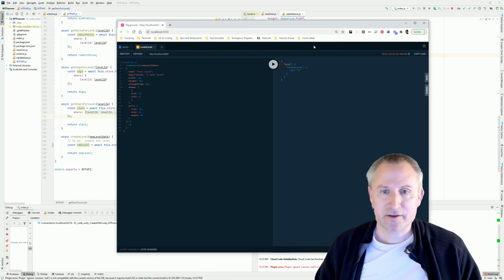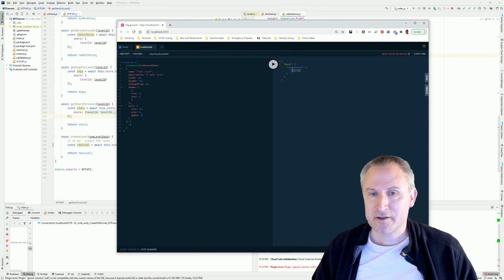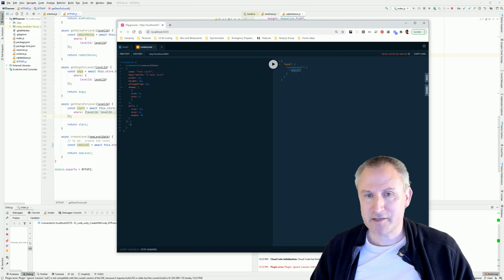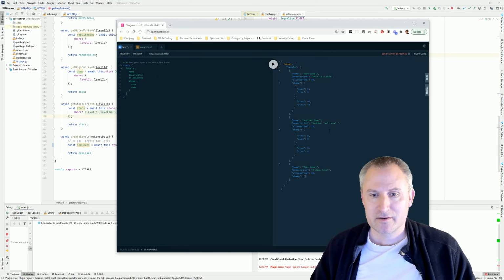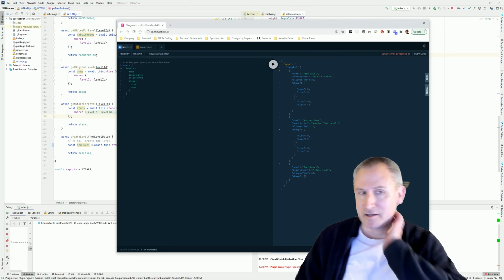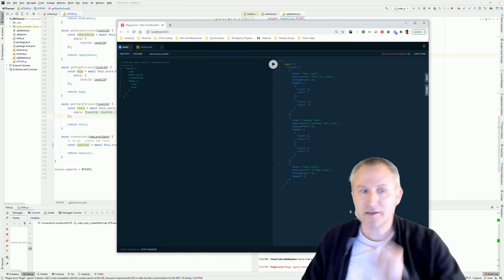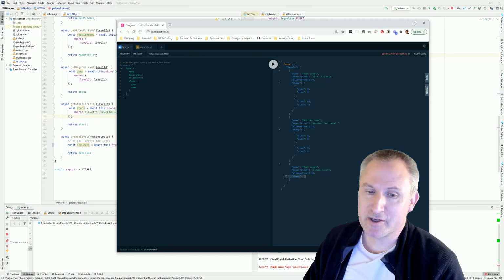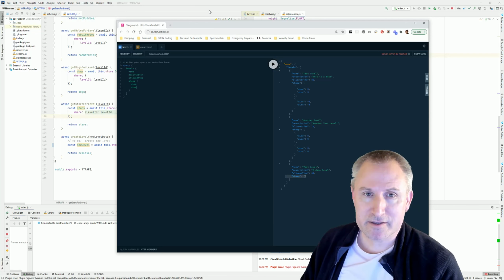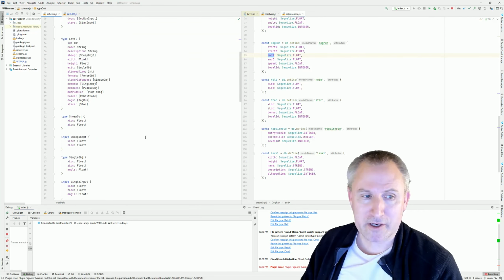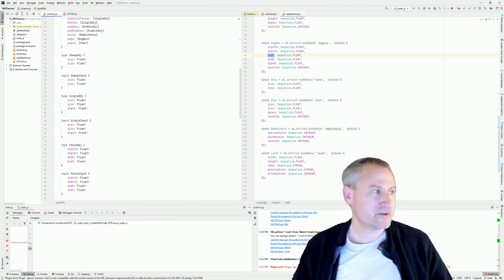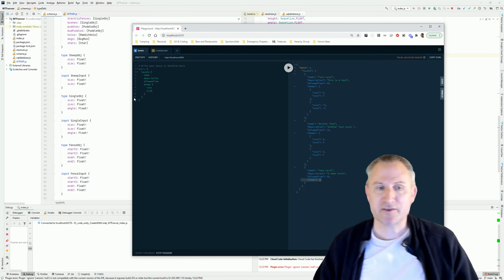And let's look here. What we got is, remember when we created this, we only asked for the ID back, and it gave us that ID. If we go query the levels now, we get this bad guy. Now, you'll notice that it didn't return any sheep because we didn't have the code to create those sheep. You also notice that we didn't create an exit. And technically, if we look back at our schema, the exit is required. So why didn't it give us an error? Well, GraphQL, it only looks at stuff that you told it to look at.